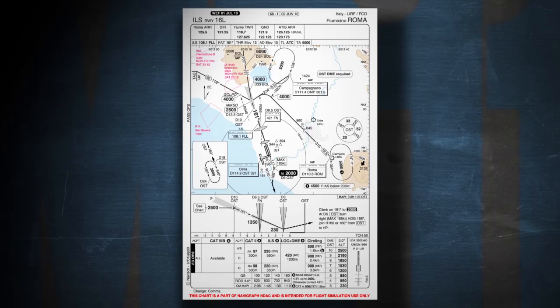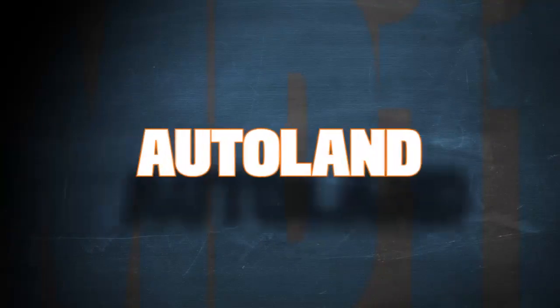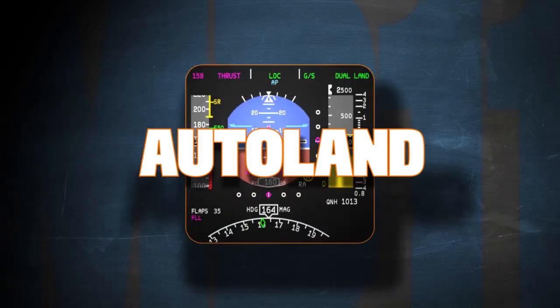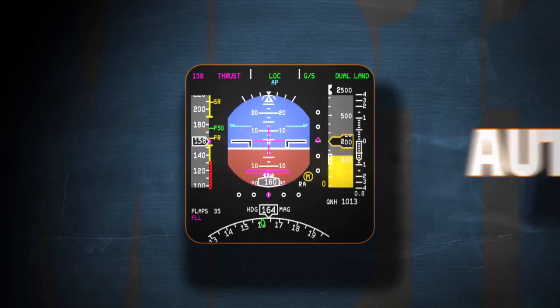There is no visibility minima for a Cat 3C approach, but the limiting factor is that there is currently no implementation of systems that will allow taxiing in zero visibility. We have already covered the use of the approach and land button on the FCP that arms the localizer and glide slope autopilot modes, but we have not yet discussed the autoland. Now, autoland adds align, flare, nose lowering, and rollout modes to localizer and glide slope capture and tracking.